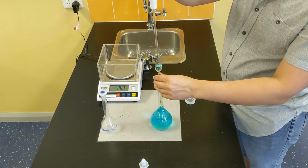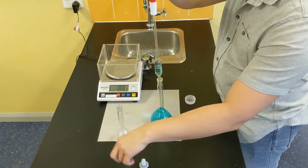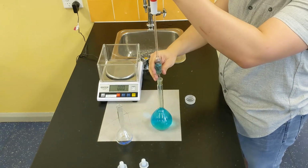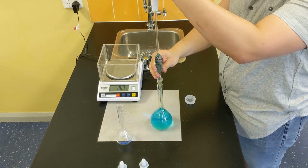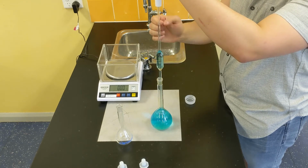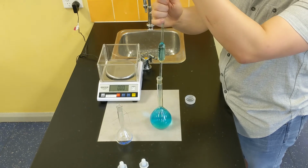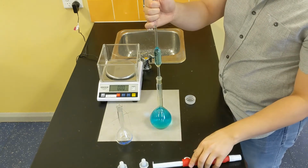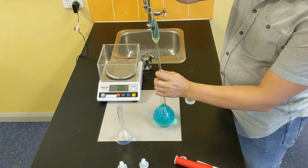What I can then do is place the pipette into the flask, and there's a dial on the filler, which means that it will draw up the liquid like a straw. So I do that really slowly, especially when it gets to the end, because it will draw up the top part of the glassware quite quickly. I then take the filler off and catch it with my thumb in the same way that you can stop liquid flowing out of a straw.